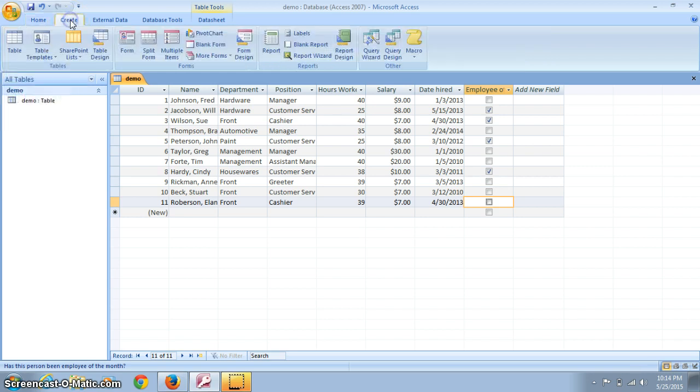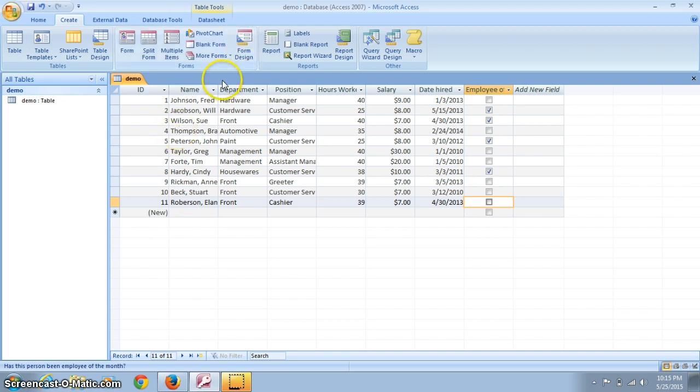Sometimes, though, you don't really want to use this data sheet view where you have people entering information. Sometimes a previous entry might get erased if somebody clicks on the wrong thing, or maybe you have sensitive information you don't want other people to see, or maybe you don't want to keep scrolling down to find where the latest entry is to input more information. So sometimes when you create information, you want to use what is called a form.